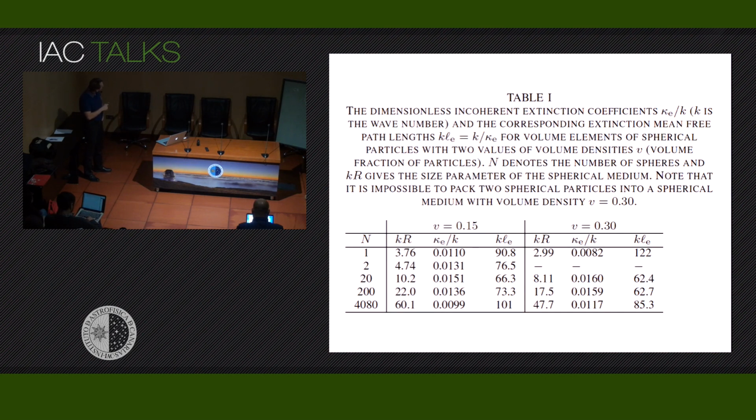The change is not so tremendous. So maybe there is a plateau somewhere here, so that it's rather stable as a result for any medium. You increase the size and you extract the incoherent coefficients, and they are not changing that much anymore. That suggests that now we're in the domain where we can actually accomplish something quite useful. And it is more substantially so for the 30% packing density.